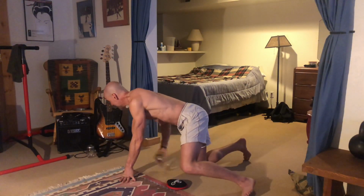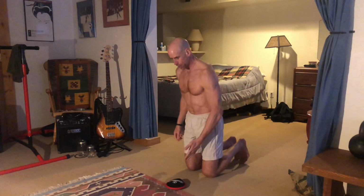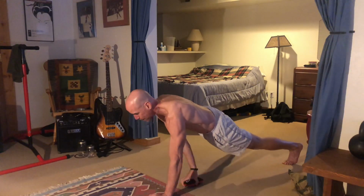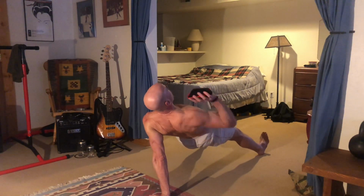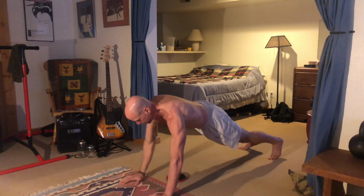All mason jars aside, metaphorically and empirically, we're gonna put our weight right in the center of our body like this. We're gonna straddle it with our arms. Hopefully I got enough space here. Okay, we're gonna grab it. Now we're gonna kick this leg under our body, and we're gonna rotate right around, bang, into a reverse plank with one arm on the ground. Now, we're gonna extend this arm behind us. Then we're gonna tuck it in, place it down, switch sides.